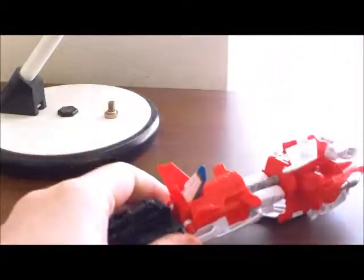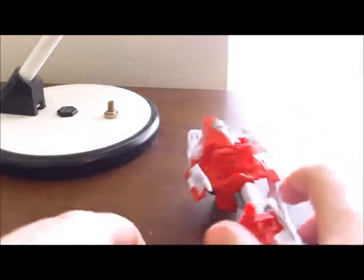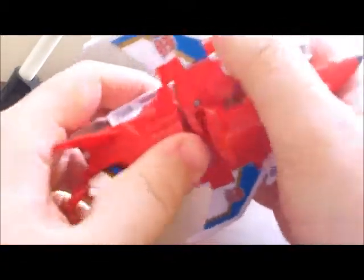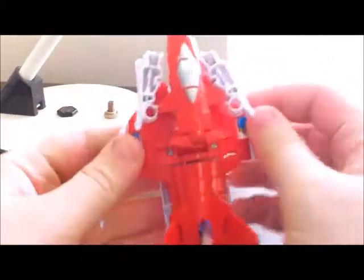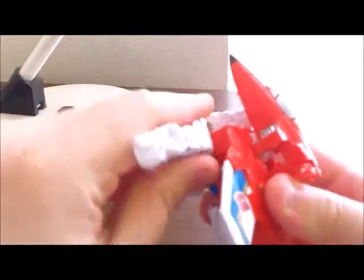Onto the leg mode. For leg mode, like I said, it's easier to do from plane mode, but I'll go ahead and show you from arm mode. Go ahead and take this, fold the fingers in. They're just basically flattening out like this. Turn it like this. Fold that out. Collapse the leg back in. I mean, you're basically bringing him back to plane mode. Go ahead and get the wings out of the way. Fold this in. Collapse that all together. The arms, again, you're just bringing back to plane mode.